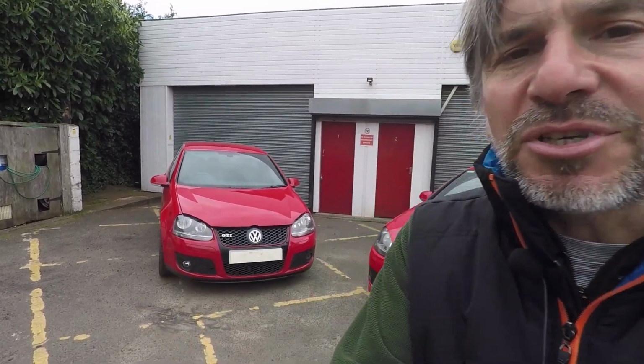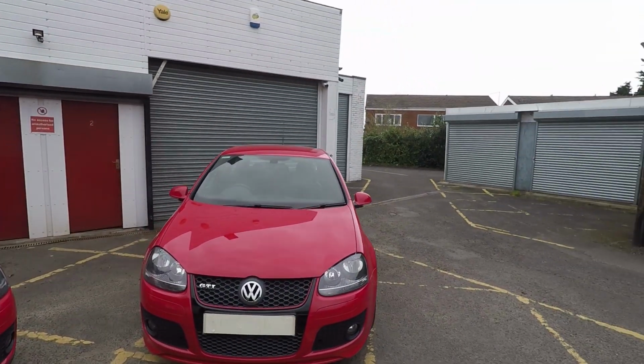I don't know how Volkswagen were able to decide they wanted to do that and take away the last 2 years of what was a 12-year anti-corrosion warranty when the car was sold, but I've tried to push them on this with my own cars, and I've got nowhere. It's like a brick wall, and that's why I currently drive a Seat. So let me just show you a couple of examples of what to look for.